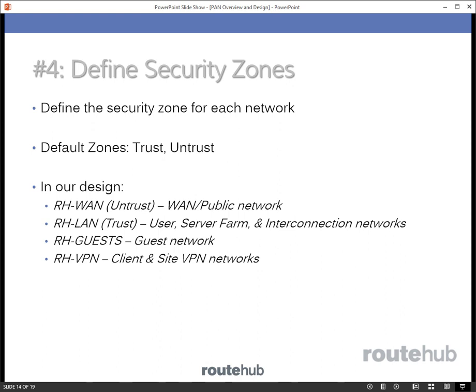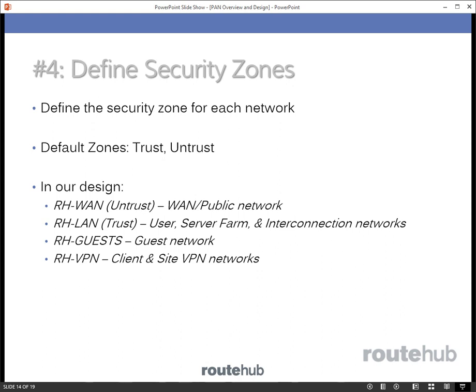The default zones on the PAN appliance are trust and untrust. A trust zone are networks that we trust and we want to protect. Our LAN and data center will be considered as trusted networks. And an untrust zone will be the opposite, which are networks or devices we do not trust, which would be the internet itself. In our design, we will configure 4 different zones, completed in different videos.